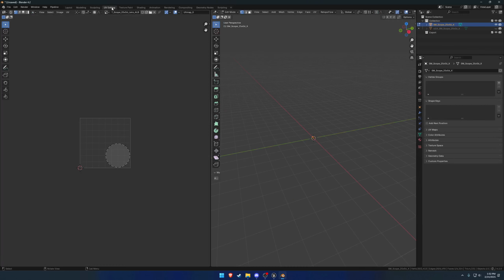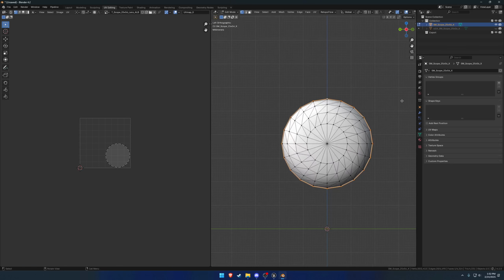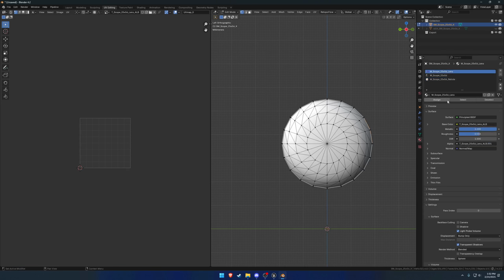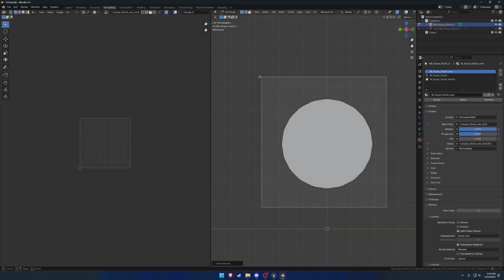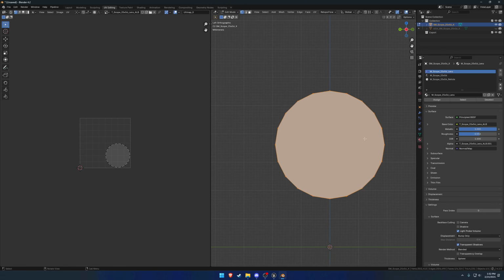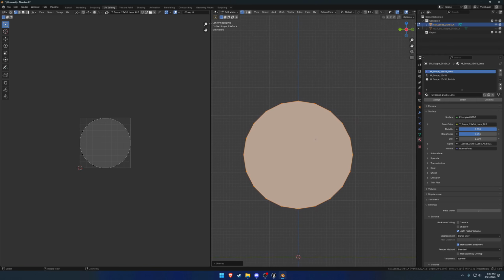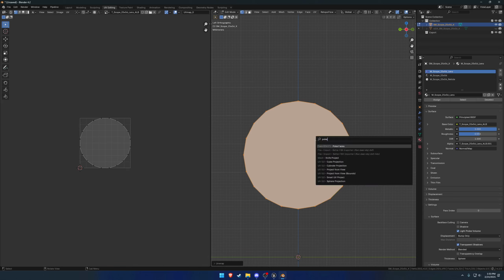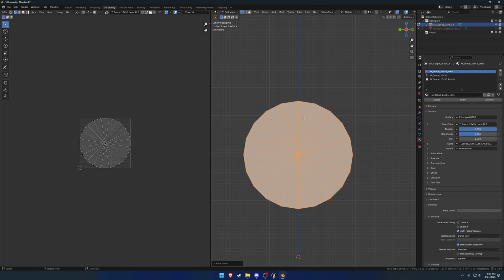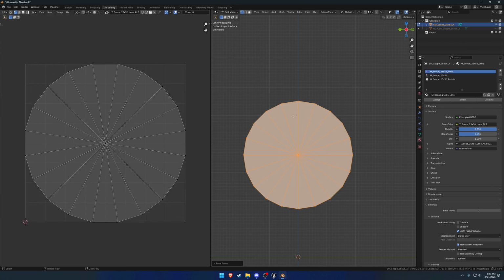So let's go to UV editing. And let's actually go ahead and just select the lens, hide that as well. So we have just the reticle plane here. So press U and unwrap. Now we also want to triangulate this just because the engine, when we import, is going to do it for us. But just so we have more control to make sure it does it correctly, we're going to press F3 and hit poke faces.